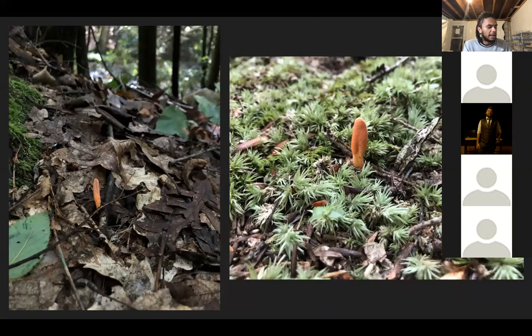Often with Cordyceps militaris, the bug will be pretty close to the top. With other Hypocreales order mushrooms like Tolypocladium, it doesn't care how deep its host is, it'll just grow all the way up through. But Cordyceps militaris doesn't do that. The host will typically be fairly close to the surface.